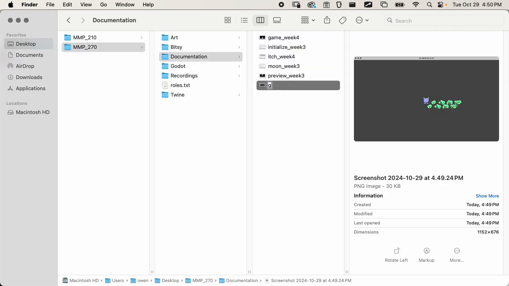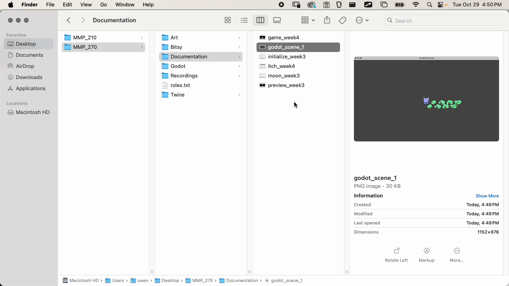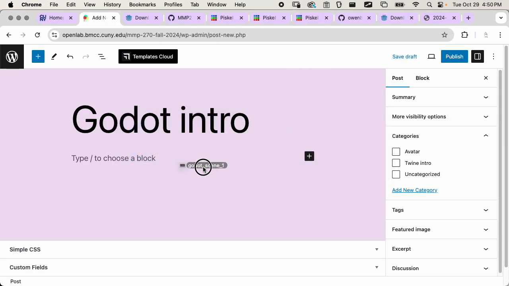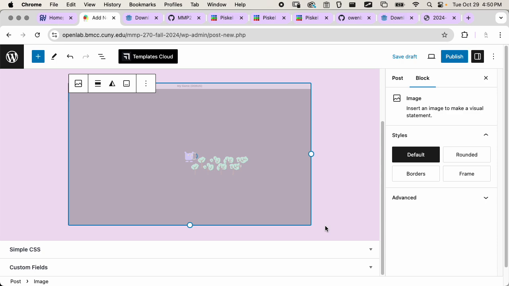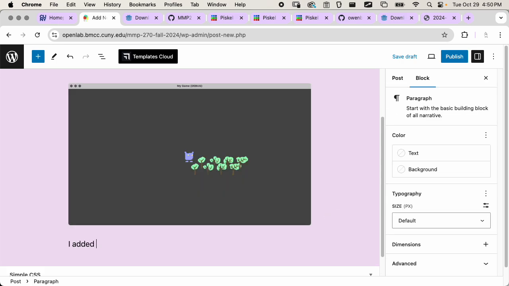So we'll call this Godot scene 1. And so I'm going to upload this first. And I'm going to say I added some trees and my character into Godot.